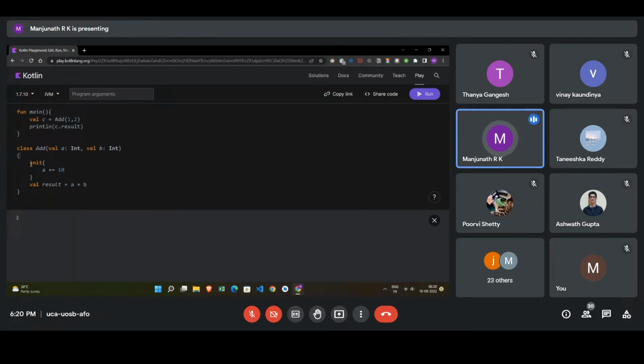So we can specify it as init and open the curly braces, and within that you specify the statements or operations that need to be executed before the constructor is called. Okay, we have some error. As we saw earlier, val cannot be reassigned, right? So we should make it var.